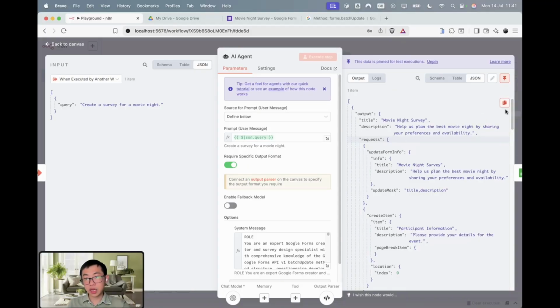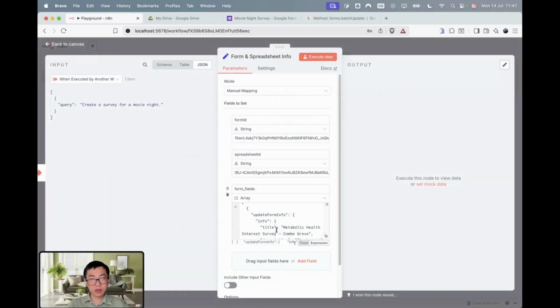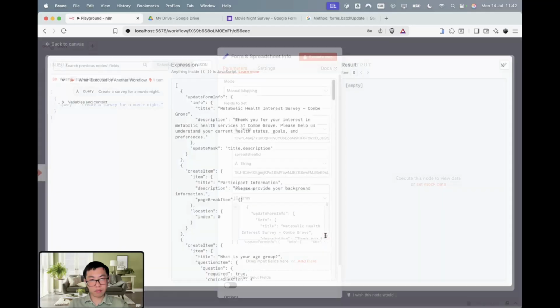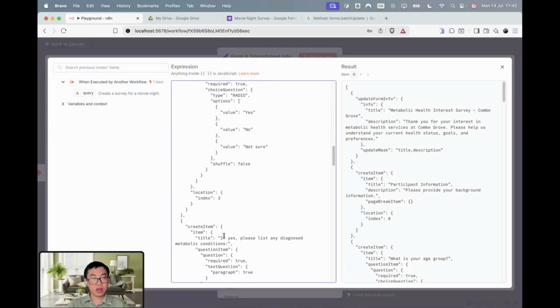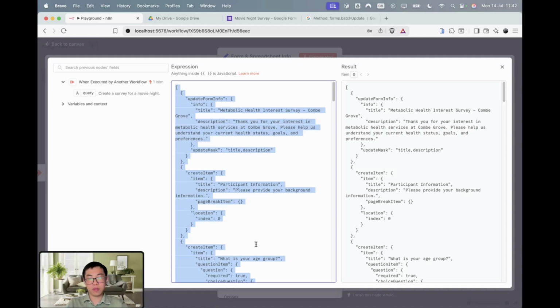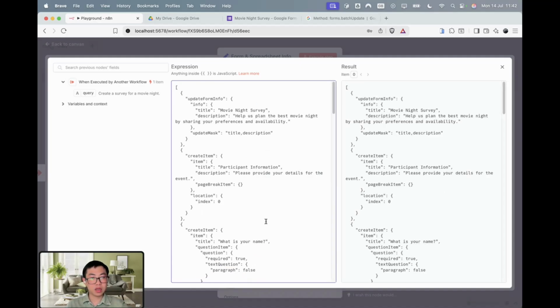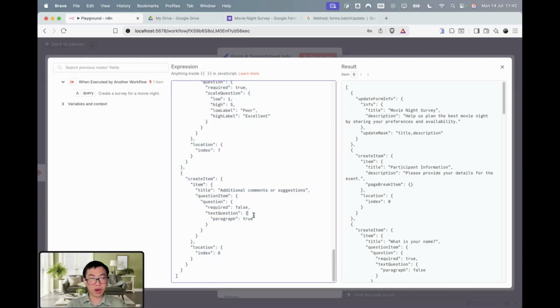I'm going to copy this object, copy selection, the request object, go up here, and replace this entire info that was from my previous node. So this is our request object.